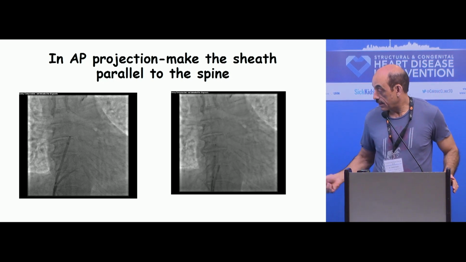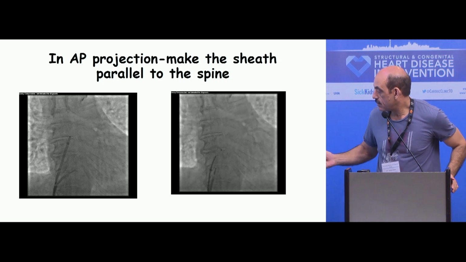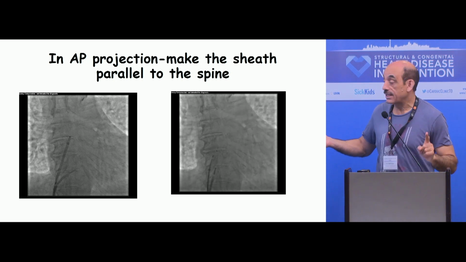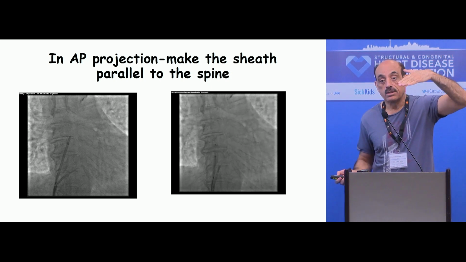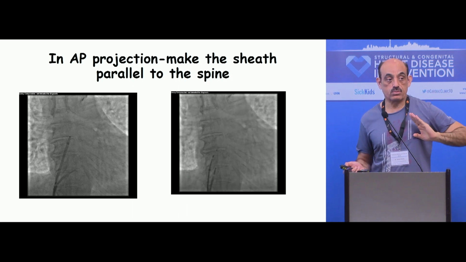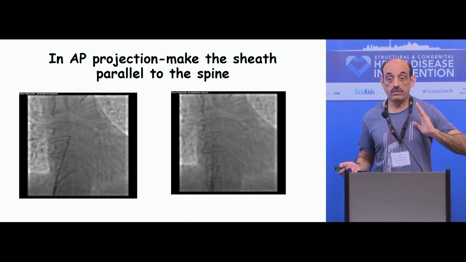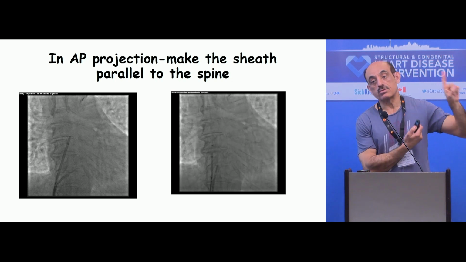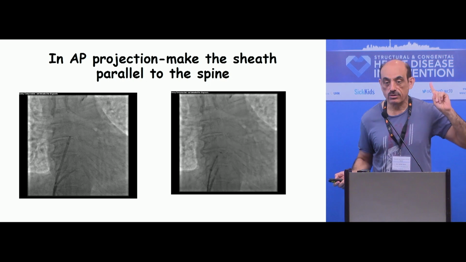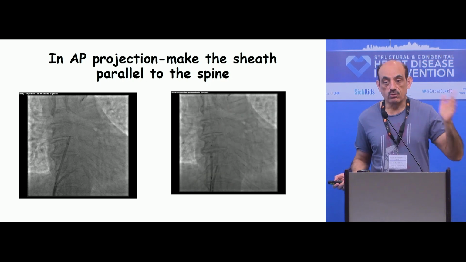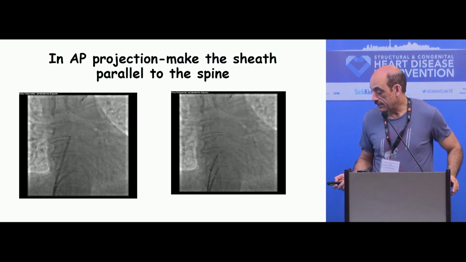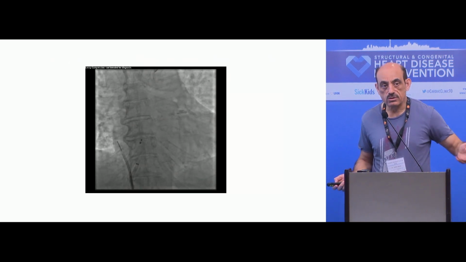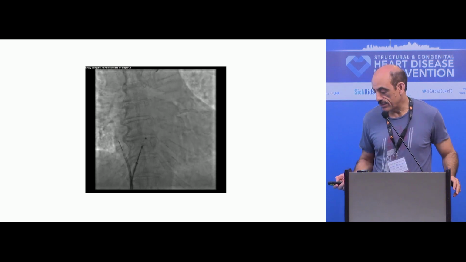So if you notice here, I'm rotating the sheath so it becomes parallel to the spine. The more parallel it is, the left disc is parallel now to the septum. It is an illusion that if it is this way, the disc is this way, is parallel. It's not. That's when it's very close to the aorta and it pops out if you're doing a large ASD. The more parallel the sheath is to the septum and you pull it towards, you are going to be many times more successful than having it pop out. That's a very simple thing, and I think you should do it. Try to do it on every case so your hands have this muscle memory.